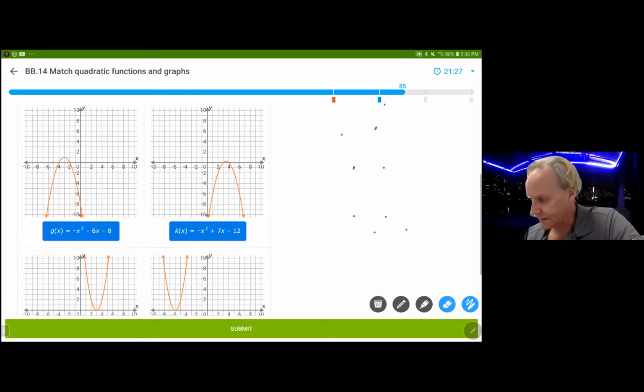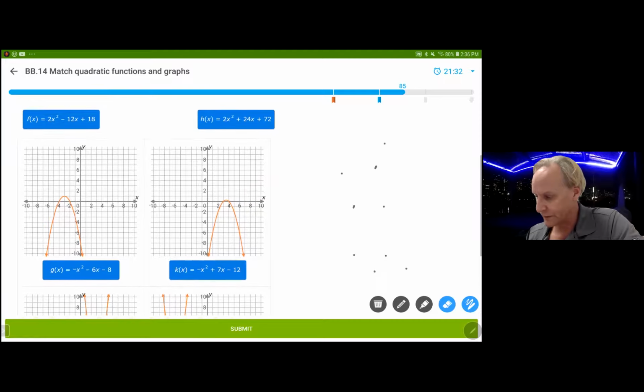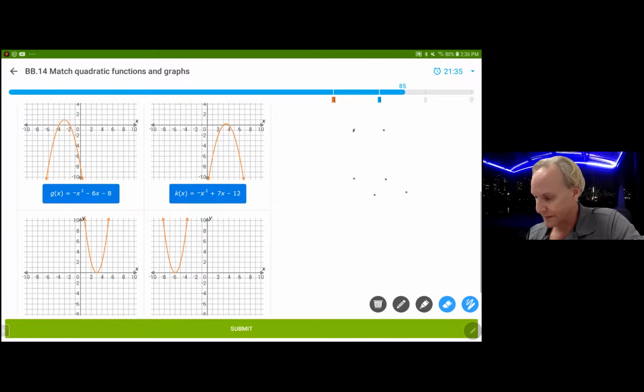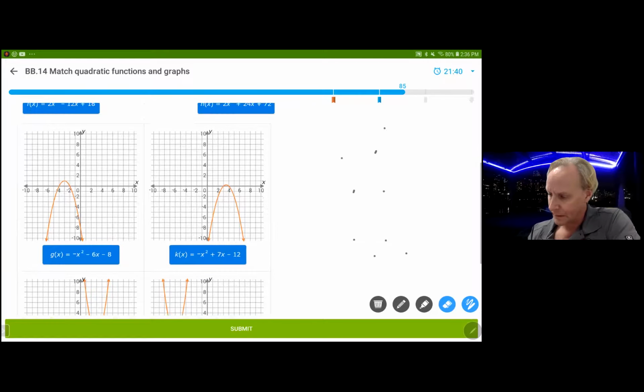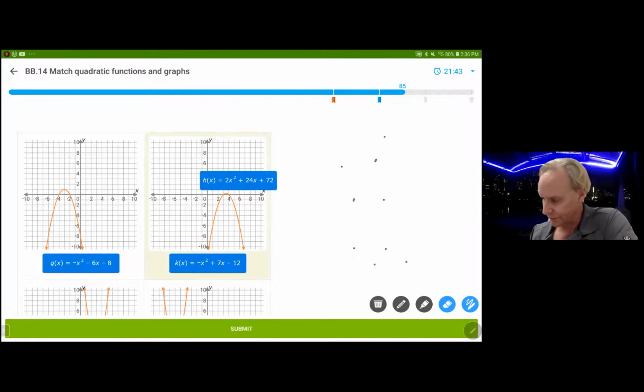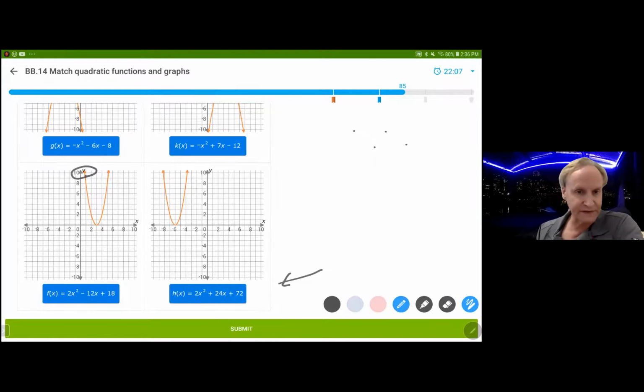Now, both of these are steep and positive. One of them has a 0 at 18, and the other one has a 0 at 72. So clearly, the one that has a 0 at 18 is the one on the left here, and this one has to be the one on the right. The way I can be certain is this positive 72 is my y-intercept, and the 18 is my y-intercept. We can see, based on just looking at this part right there, that that's going to cross the y-axis pretty soon at 0, 18. This one is going to take much, much longer, and it's going to arrive at 72.